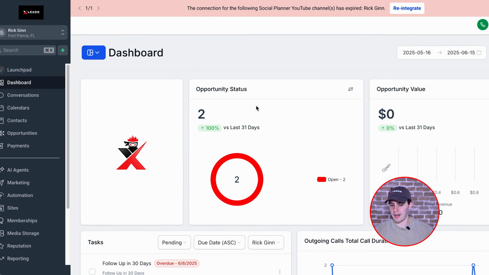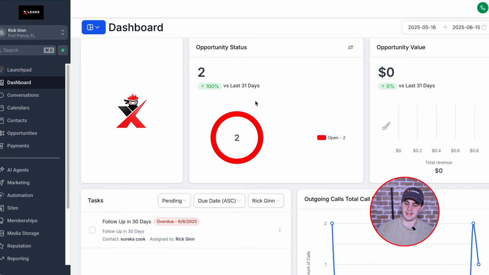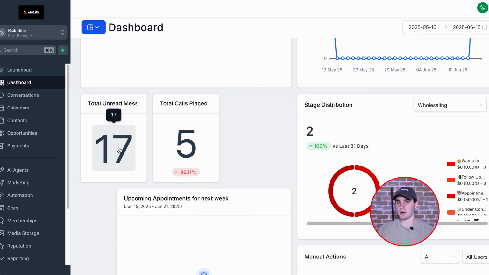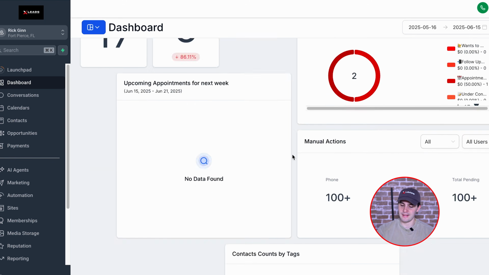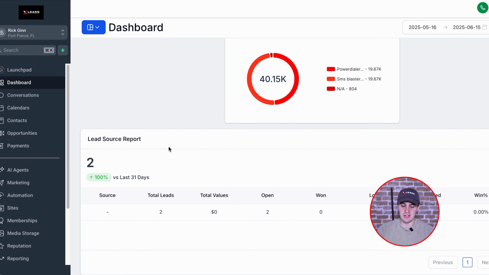Right here, we are inside of XLeads Ninja Mode, and this is what the dashboard looks like. It shows us what we need to look at first and foremost. It tells us how many leads we have, the opportunity value of the leads, and, for cold calling, the most important part, how many outbound calls we have. It gives us a quick look at how many outbound calls we're doing. If we have any texts from our cold calling, or if we're doing outbound texting, it's right here. It says how many calls we have placed, how many leads we have, and how many tags we currently have inside the Power Dialer, plus our lead source reporting.